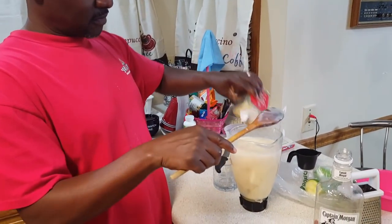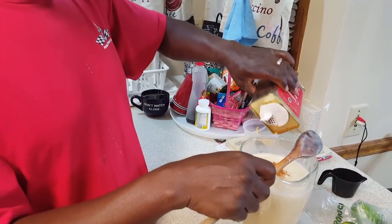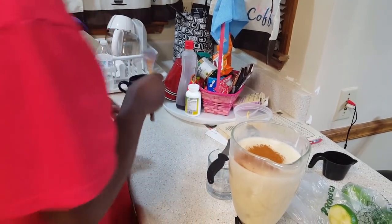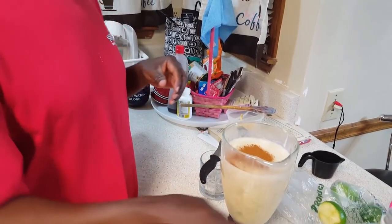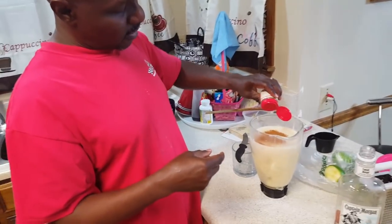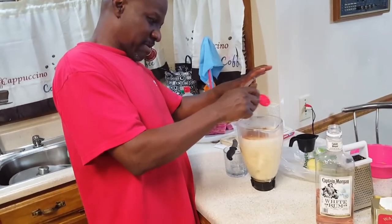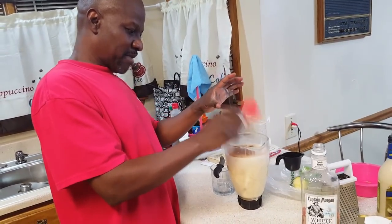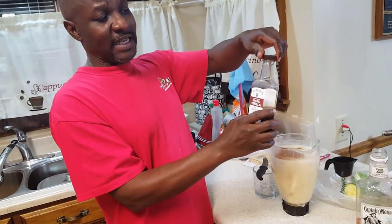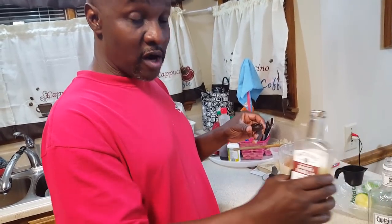So I'm going to add some cinnamon — put some more, about five pieces. You want to make it taste and smell good. And then put some nutmeg, or miscad as we call it in Haiti. I remember when we were little in Haiti they had the whole one, you know, you had to grate it yourself. But this one they already grated it for us. Some people use white vanilla to keep the cremas from looking too dark, but I don't have it so we're going to use this one. You can also use almond extract — last year that's what I used, almond extract, but I forgot to put it on the shopping list.